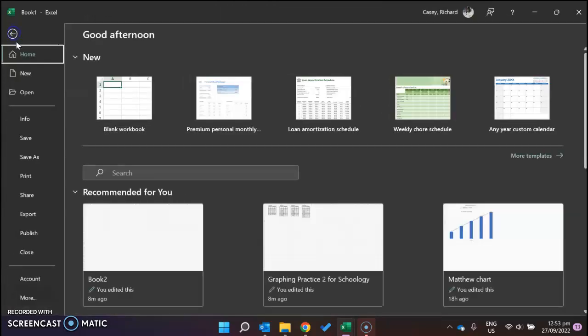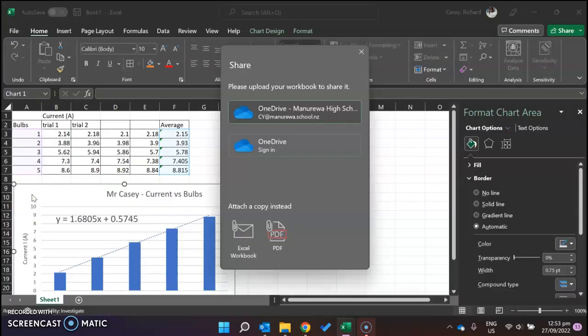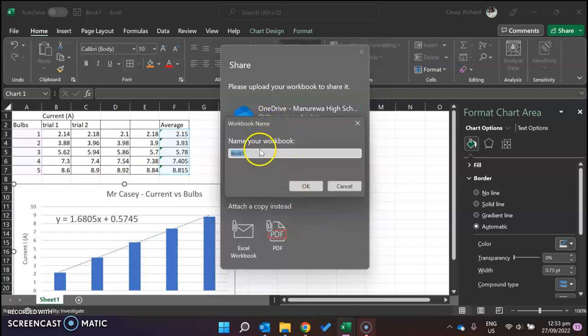To share it with me, go File, Share. It's got to be copied to your OneDrive, so copy it somewhere to your OneDrive and give it a sensible name, also preferably with your name in it.